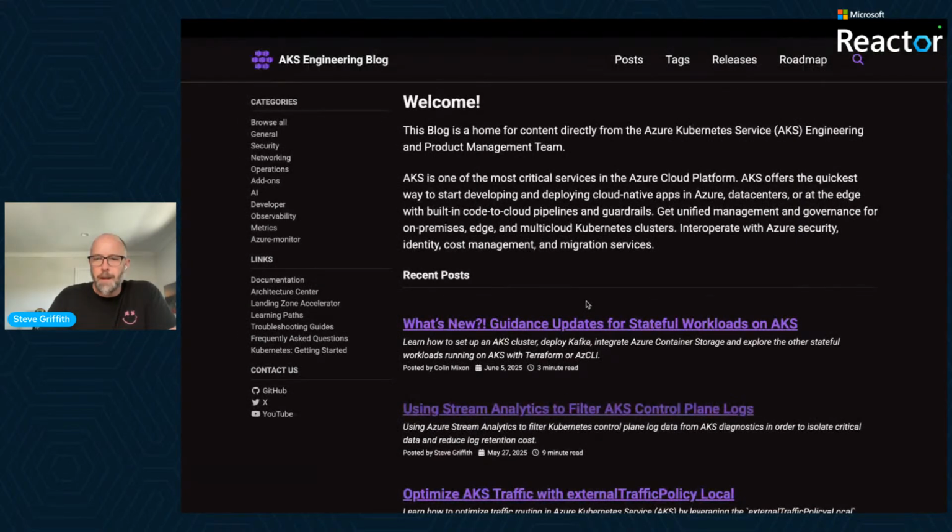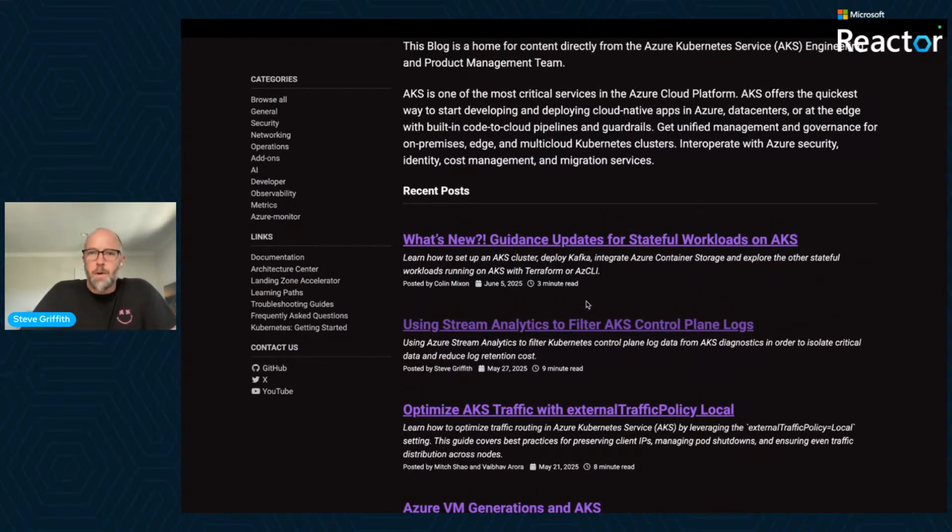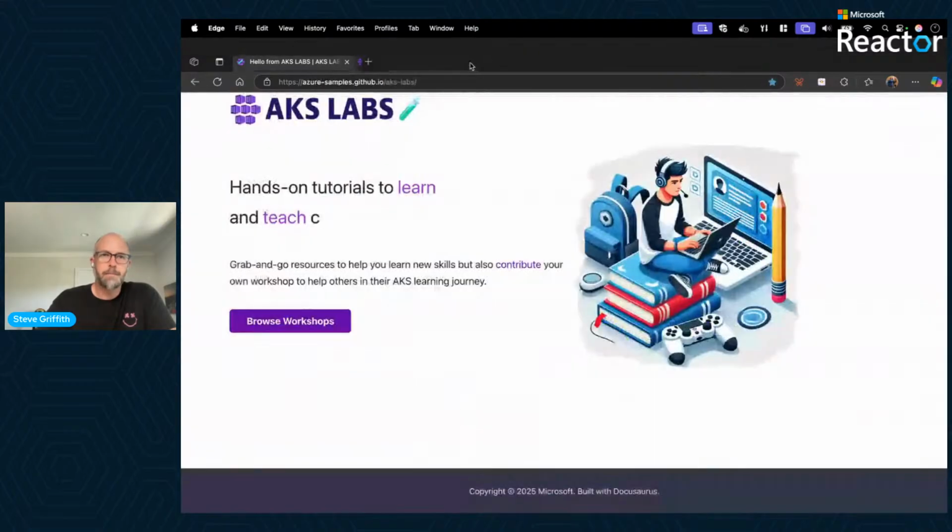A bunch of new articles coming out. We're trying to put a lot of new and interesting content out here. I have a couple posts, and a number of my peers have put some posts out here as well. Lots of really cool run-throughs and scenarios, things that might not necessarily be in your standard AKS docs, just interesting walkthroughs of new capabilities, new previews, interesting scenarios that you might want to implement with AKS. So definitely worth taking a look at.